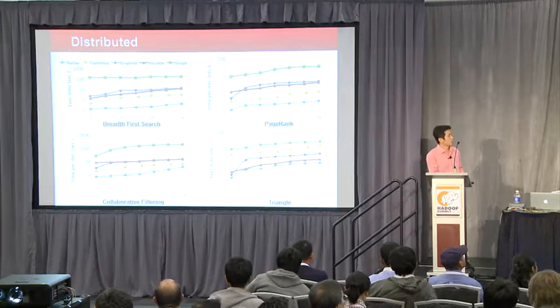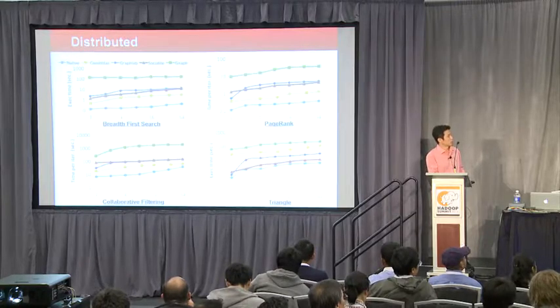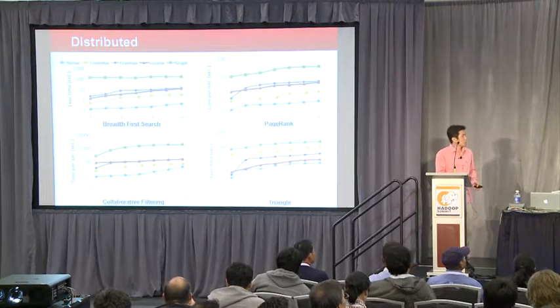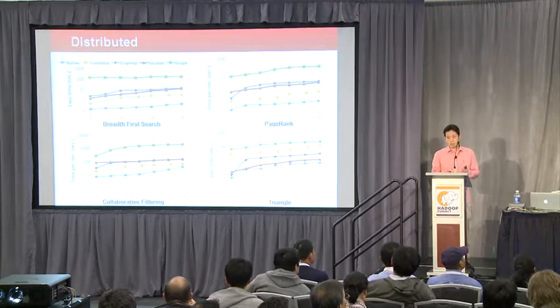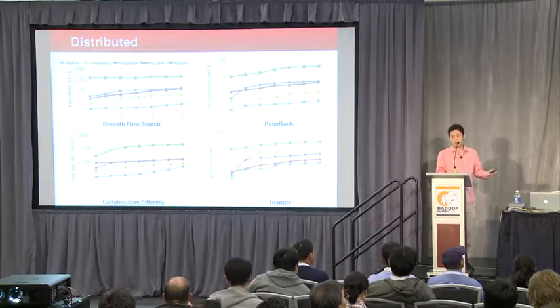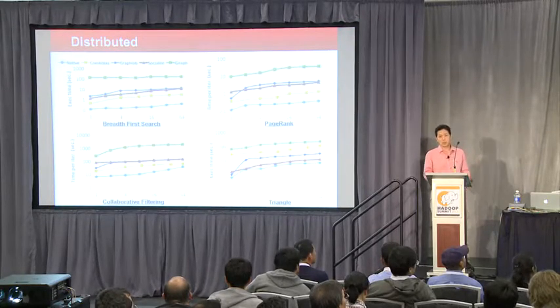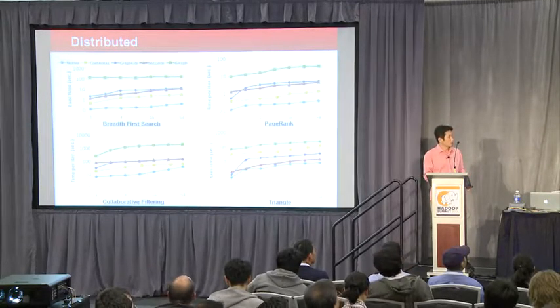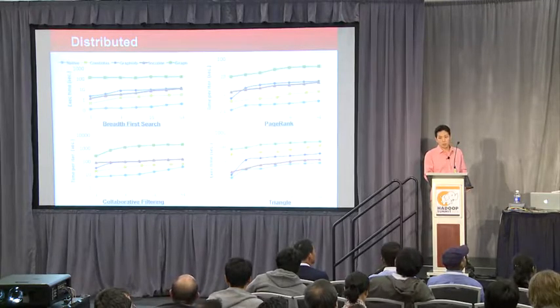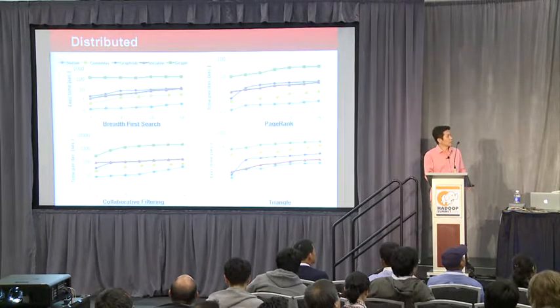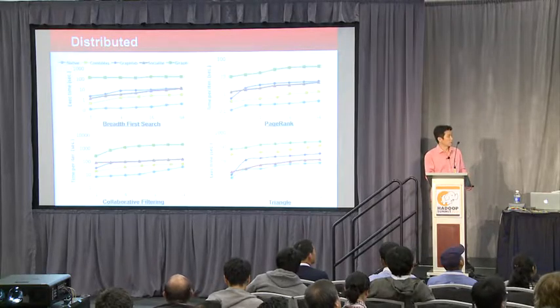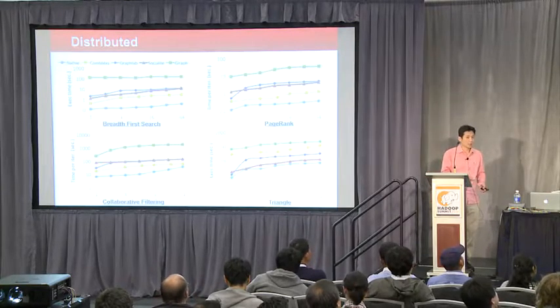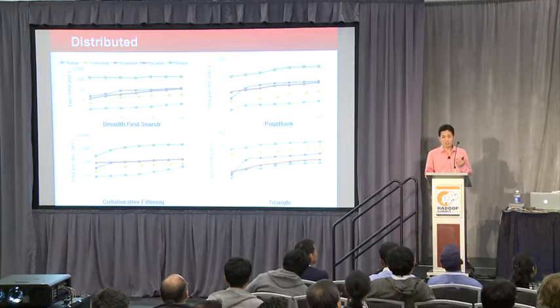And for the rest 3, SociaLite is slower than Combinatorial BLAS. And for these 2 algorithms, BFS and PageRank, it is noticeably slower. That's because for these 2 algorithms, Combinatorial BLAS has a native implementation, whereas for collaborative filtering, we actually used their API to implement this algorithm. So for collaborative filtering, the performance difference is smaller. And for all the algorithms, we are slightly faster than GraphLab and much faster than Giraph.